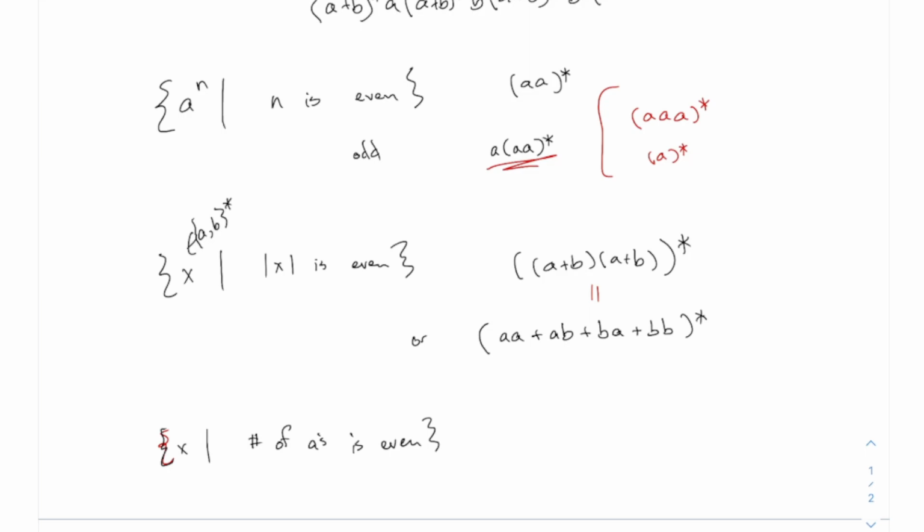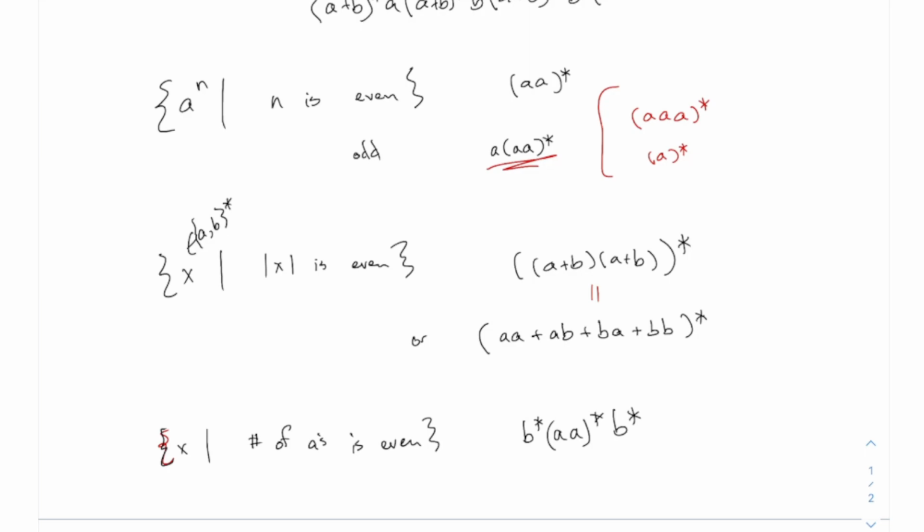There's a few ways I can think of doing this, but any ideas? I would think of it maybe like this one. Maybe A or B star, A star, A or B star. Or no, just B. This is a good idea. Maybe instead of every time you said A or B, how about just B? Something like this. This is not quite right, but this is getting there.